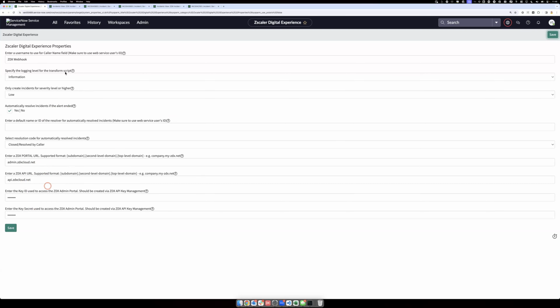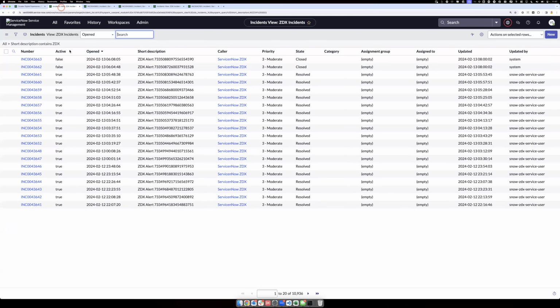So you define all of this. And once you are done, as and when incidents are triggered in your ZDX environment, they will show up in here as incidents. So basically you'll see all of these incidents showing up, some of which were initiated today.